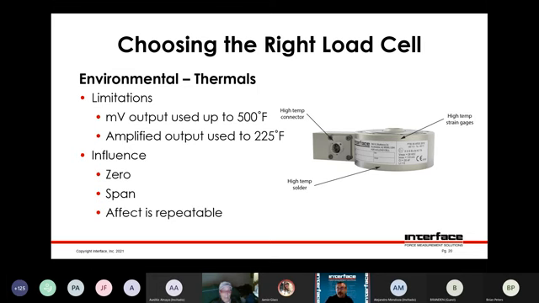Can also cause errors. Again, if you have temperature cycling or swinging during a test, that can influence the measurement accuracy. So it's good to understand what temperatures are being encountered during the test, and we can certainly help you take steps to mitigate issues related to that if we know about it. Load cells can be in an oven, for example. It's very important for us to know that. We're trying to discuss with you what the appropriate load cell is.